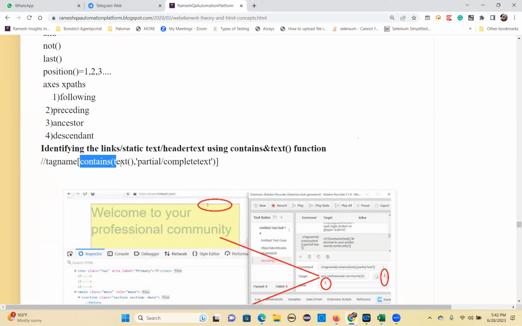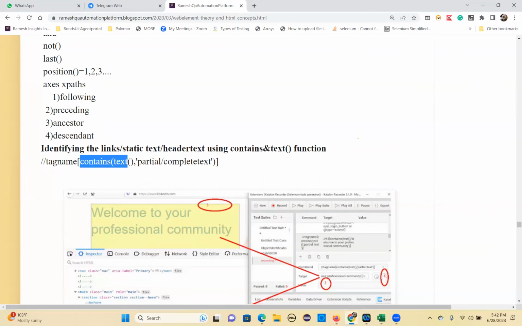So are you clear on when to use the contains function? When there are dynamically changing elements, your attribute values are dynamically changing, and your text is very big, or some attribute value is very big. You don't want to use that much big text, you want a shortcut. You want to use a unique partial string, then this is the right approach: the contains function.